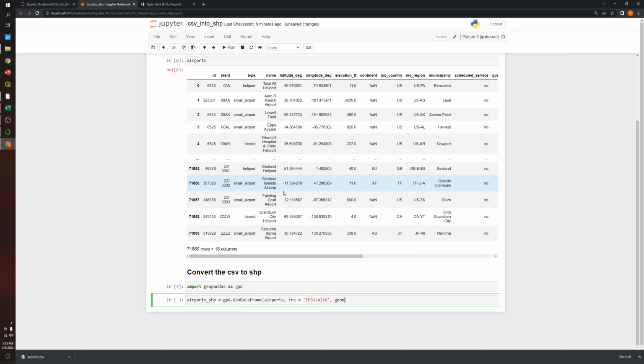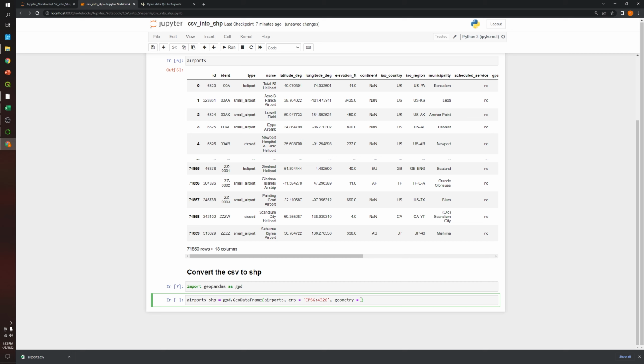Now we need to specify the geometry. This will be a new column created in this file, which contains the geolocation data. In order to do this, we are going to use these two columns, the latitude and longitude.